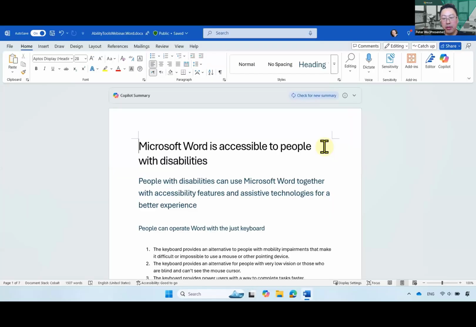So I will show you a lot of video demonstrations to just give you an idea of how it works in Word. And in the handout document, there are links where you can get more detailed information about this. So first of all, I'm going to show you in Word for Windows how you can use the F6 key to move the keyboard focus around to the major regions in the application. Because Word has so many things you can click, it's a little bit too big for one tab loop. And so it is subdivided into these regions. F6 and Shift F6 are the ways to cycle through those regions. And then within the region, you would tab. So first, let's just see what happens with F6 and Shift F6.